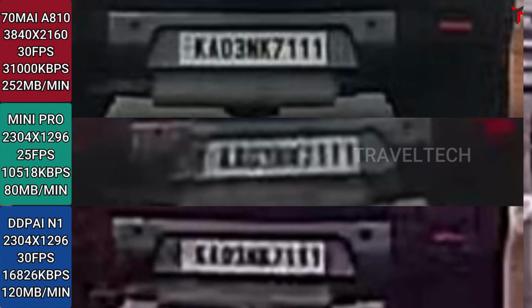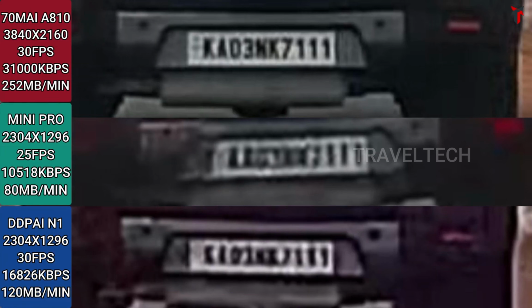Followed by the Mini Pro, it is blurred out, and except maybe the last three letters you are not able to make out anything. And then followed by the N1 sample, again you're not able to make out the number plate at all at such high distances in these 1296p dash cameras. Now comparing them side by side, you can definitely make out the A810 has the best quality, followed by the Mini Pro and N1, which are more or less pretty much similar in terms of their license plate read.